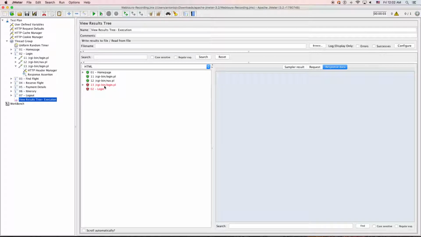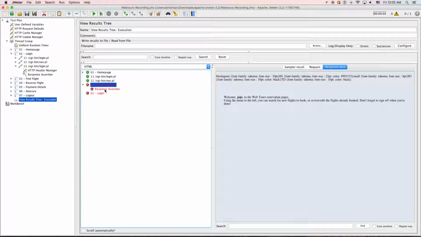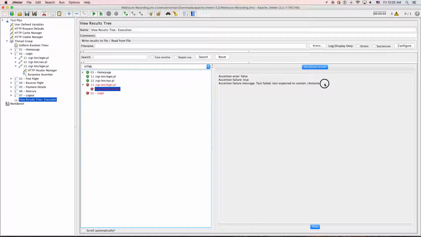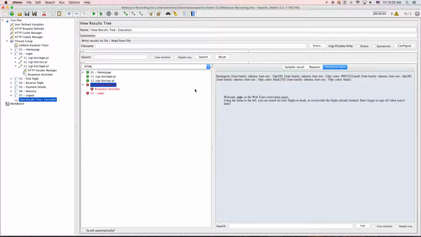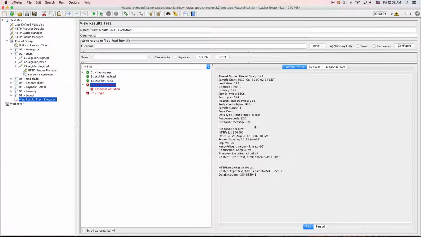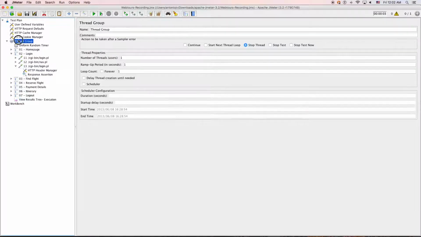There you go. What happened here in the response of the 13 request, the assertion was expecting Antonio. It found Jojo, it didn't find Antonio. It failed. Even though the response code is 200, the assertion failed, and that's why the thread stopped.